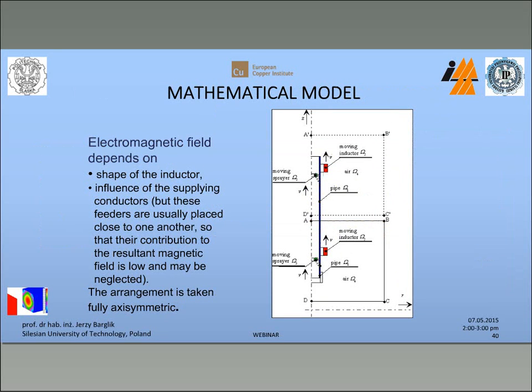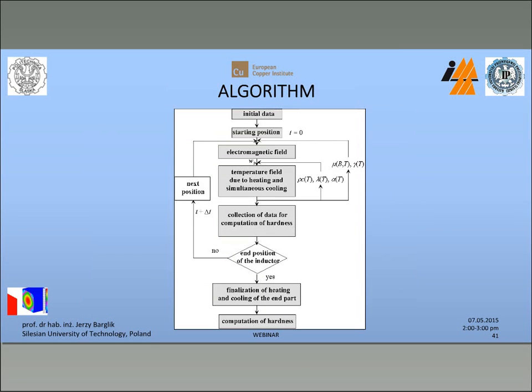And the electromagnetic model, fully axi-symmetric, is shown here. It could also be done. It is a 2-meter long tube, so it should be divided into a number of steps. It is changed by shifts, and in that case it was divided into 200 steps, 200 shifts. The algorithm is very similar to the one I described earlier, so I do not stop at it.